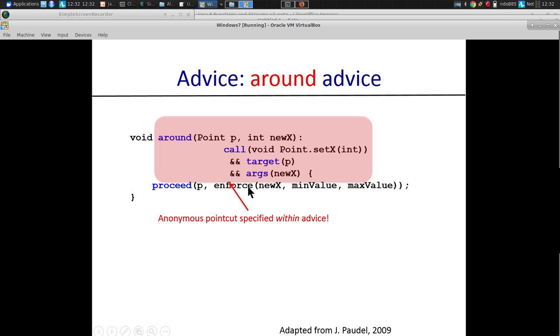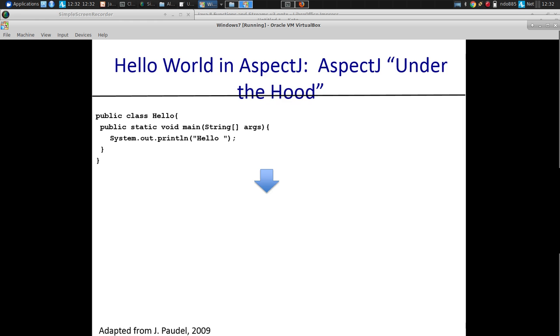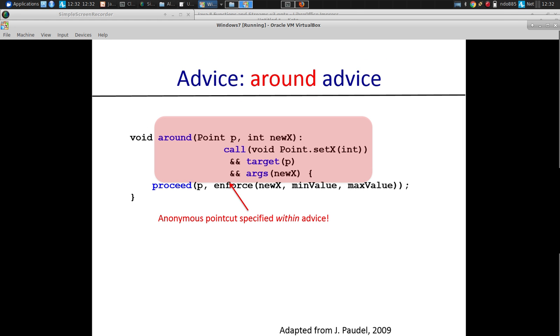And notice, I guess I'd have to check, but this enforce, I'm wondering, is either double checking that it lies between these values, or it's actually limiting it so it's no less than min value, no more than max value. It sort of truncates its possible values and uses them. But here we're continuing on to what we were going to call with this proceed.